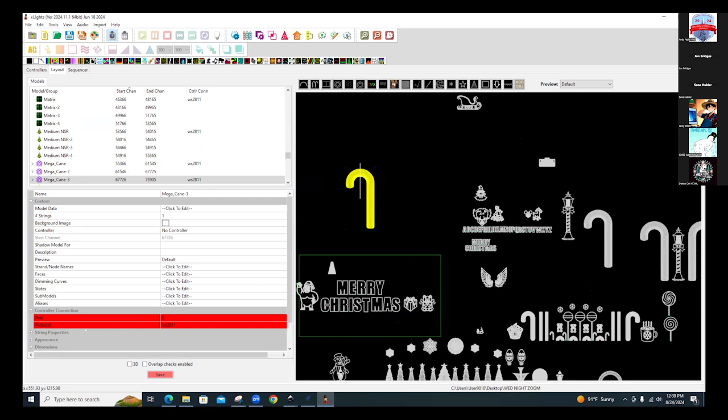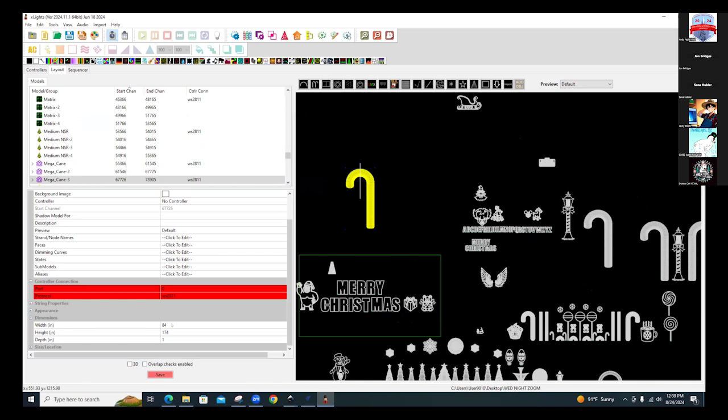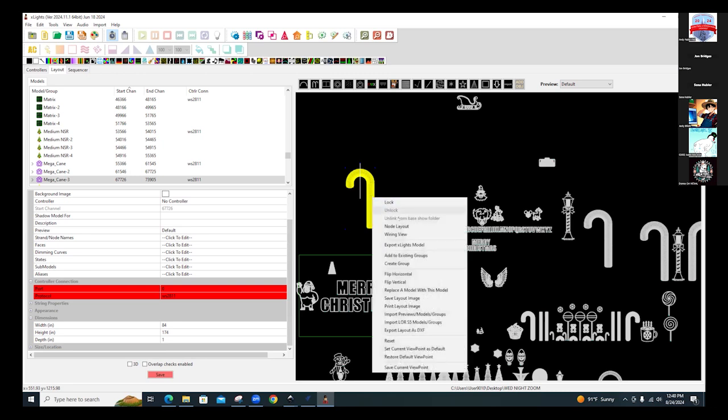So you can create a dimension and give it the size that you want. And once you save it, anytime you right click and export the xLights model, that dimension stays with it. So anybody with a ruler or 3D that's set up, that dimension will come with it. So that's something to consider as well.